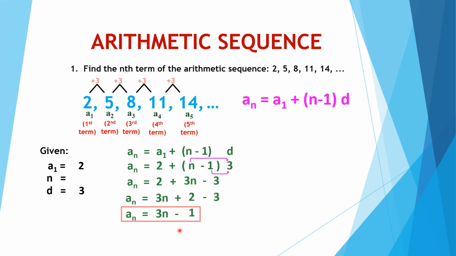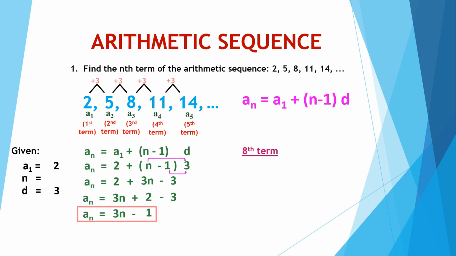Now we have an expression for the nth term for this arithmetic sequence, and we can just use this formula to find any term in the sequence by substituting the value of n. For example, if you want to find the 8th term, you can just use this formula and plug in the value of n.